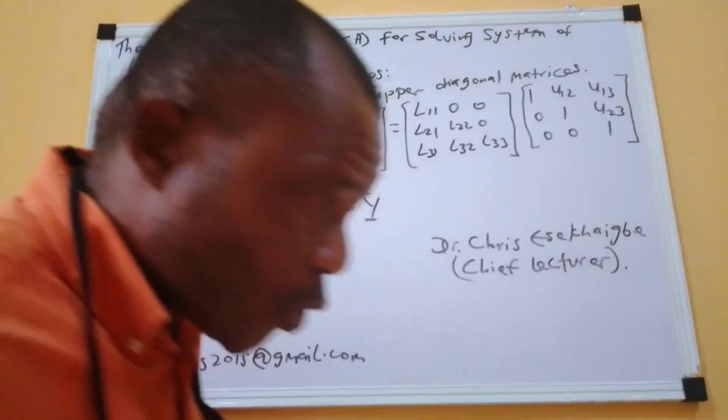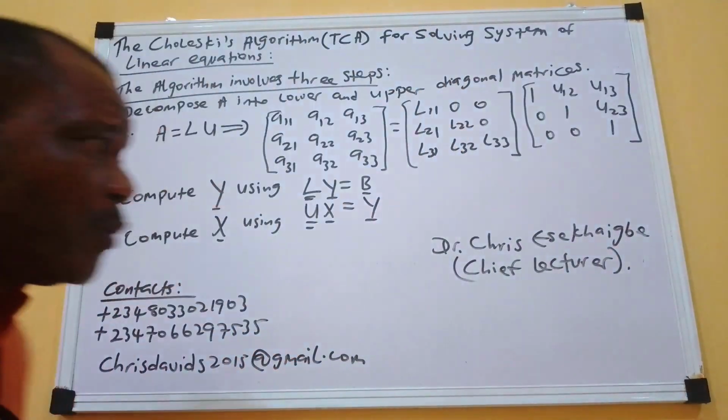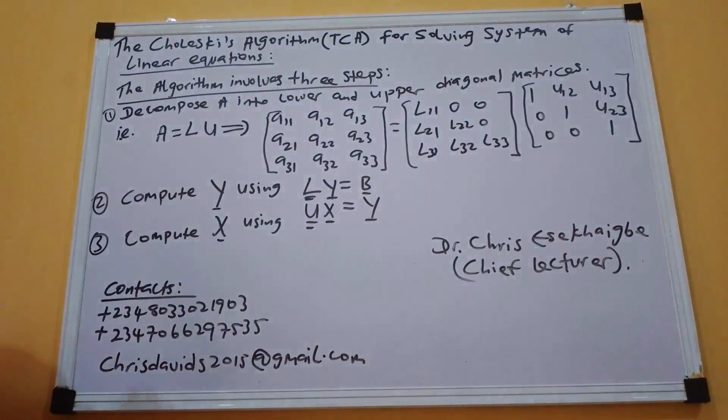God bless you. So we shall be going into the business of today. We are rounding up the series in our next video, not this video. In the next video we shall be looking at two iterative methods, the Jacobi and the Gauss-Seidel methods, for solving system of linear equations. This is the sixth direct method we are considering in this series, the Choleski's algorithm.